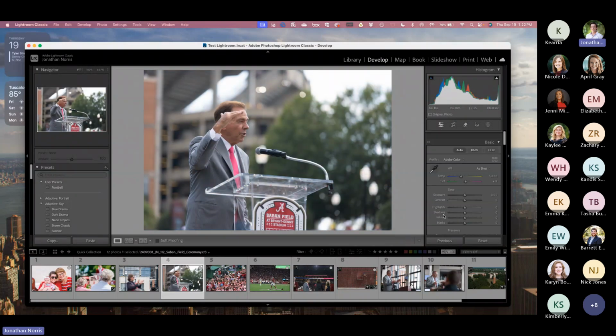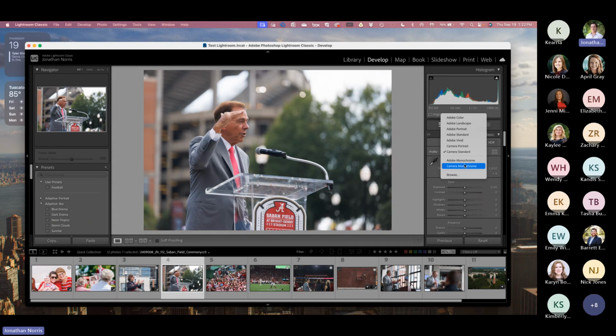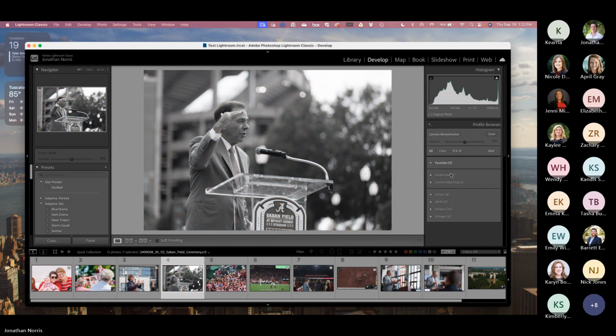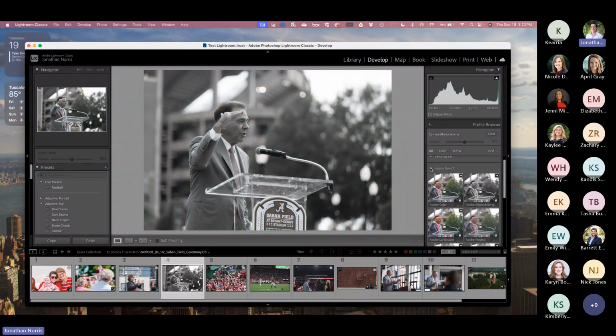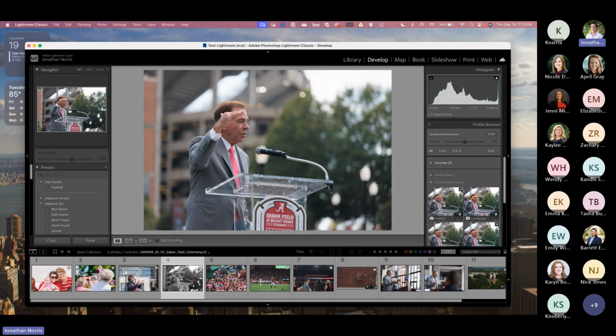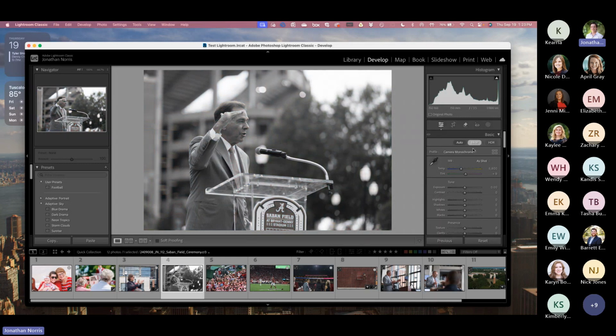That one's good there. And also in here, you can choose the monochromes. Let me go back. If you click on this, you can see the full Adobe RAW of everything they have for the color profiles in this. If you want it to be one of your favorites, you just click the little star and it will stay in this little panel here.